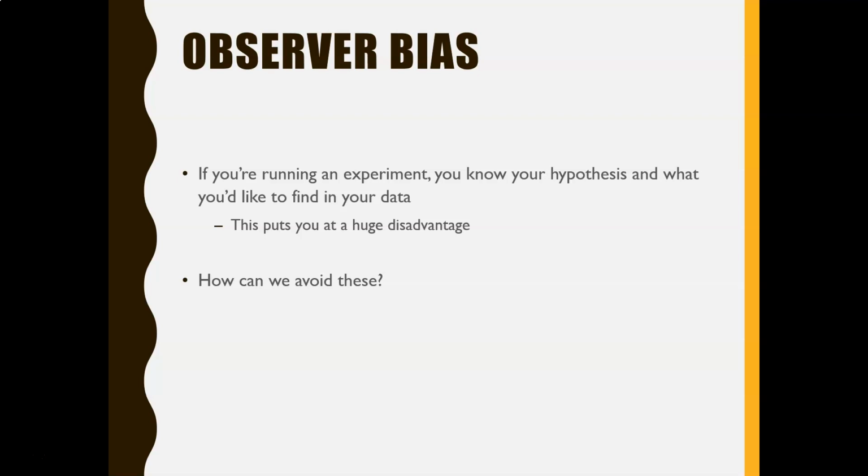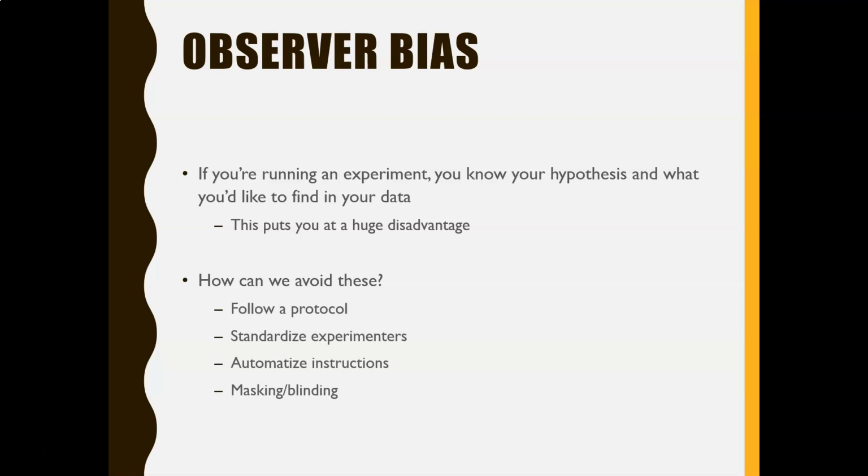If you're utilizing observers and they know what the hypothesis of your study is, it's possible that they are only looking and observing instances that fit with the hypothesis that you've selected. So you're basically engaging in confirmation bias. You're only looking at the data that supports your hypothesis, and you're not focusing on all possible data at hand. So your expectations influence how you interpret the results. So how do we avoid these?